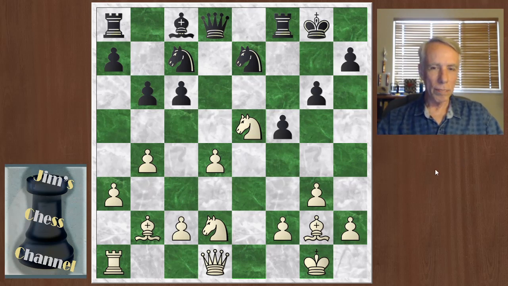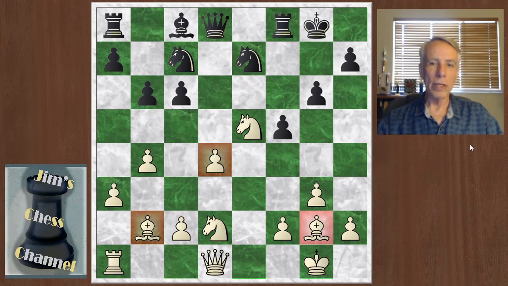So let's look at this position and think about the value of the exchange again. Already white has one pawn for the exchange. He got that by taking the pawn. And he also has the bishop pair because, to win the exchange, black had to give up the bishop. So white has the bishop pair advantage, which is half a point, and he has an extra pawn, which is a point. So he's already got his point and a half as compensation for the exchange.